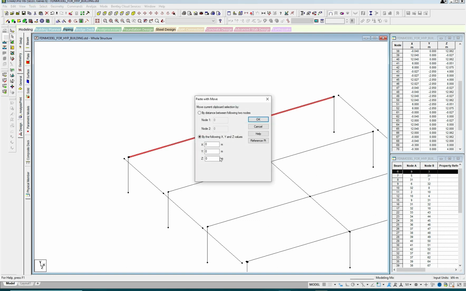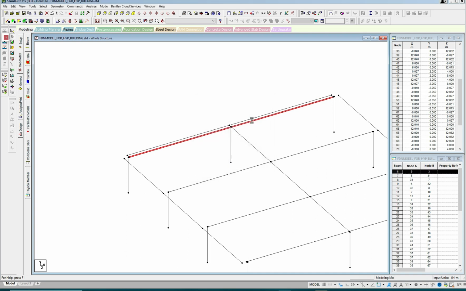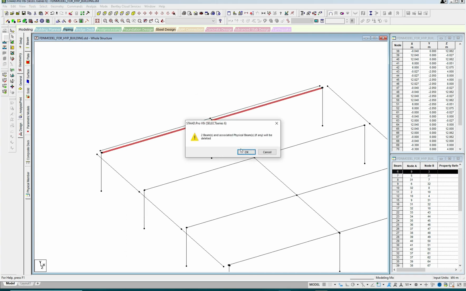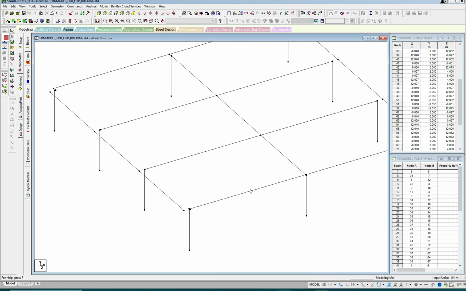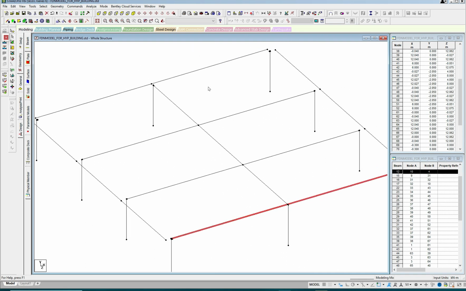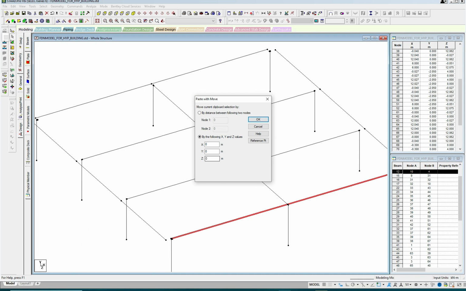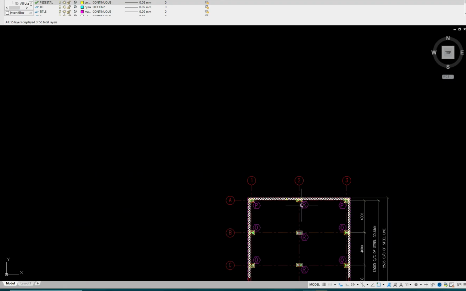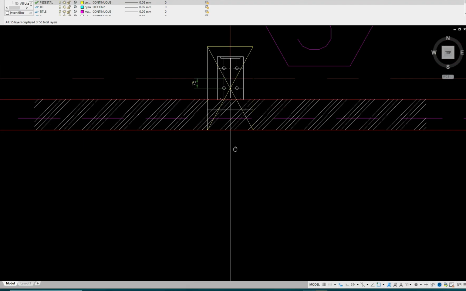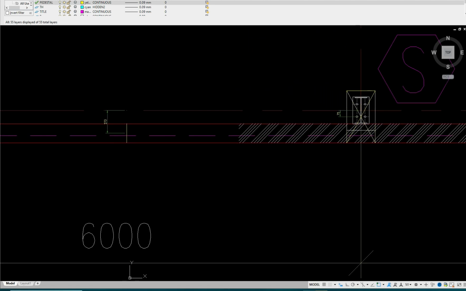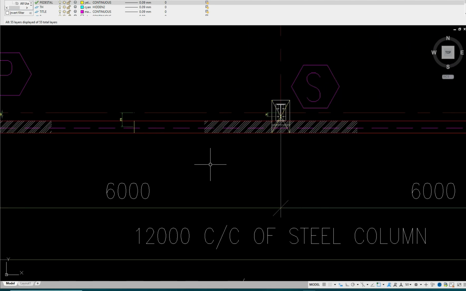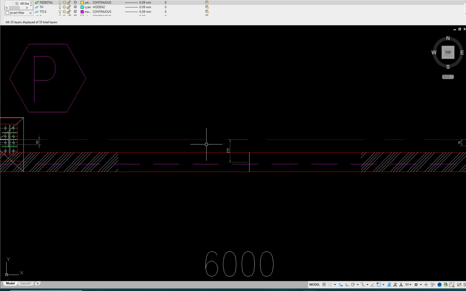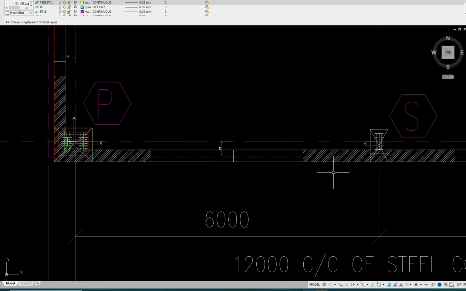So copy, paste beam, minus 0.202, delete this beam, copy, paste beam, minus point, what was our distance? This was 273 from the CG line of the column.